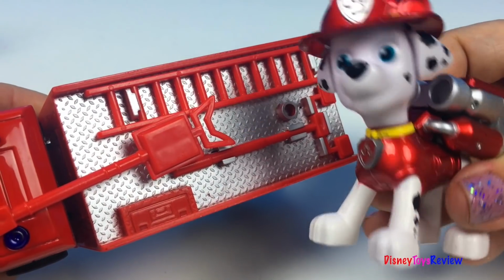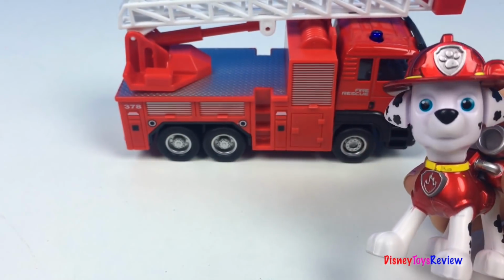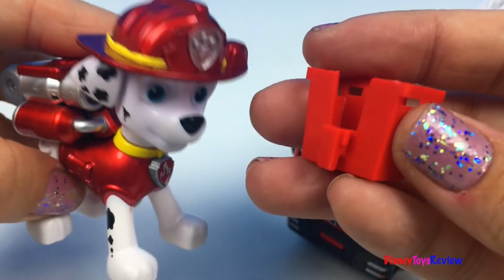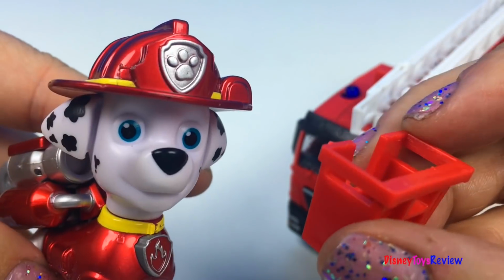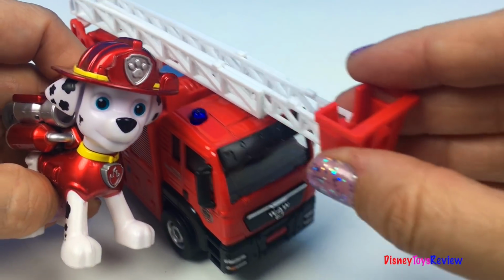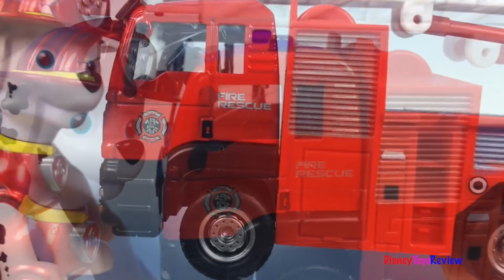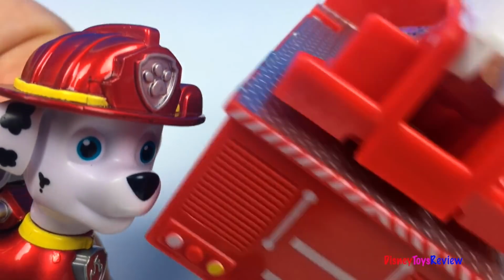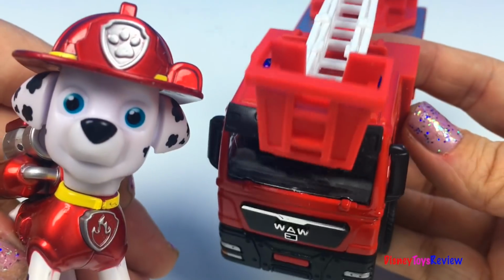Now our ladder's back in place. I can't wait to see the next vehicle. Whew, it's a ladder truck, my favorite. Wow, look, the basket really comes off. That'll be great for all kinds of rescues. The ladder also extends. You can see inside this cab too. And I love all the different compartments. These fire rescue vehicles are lots of fun.